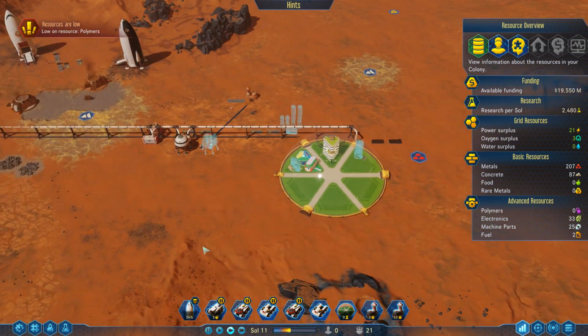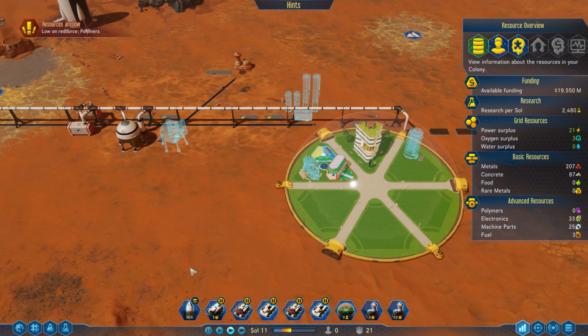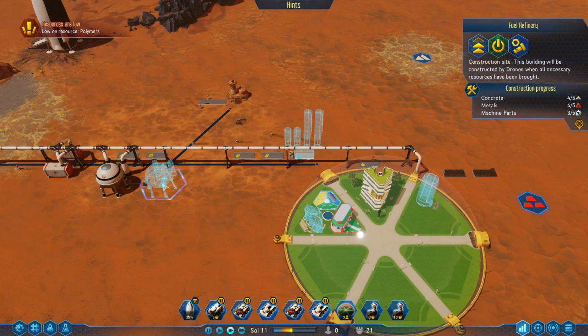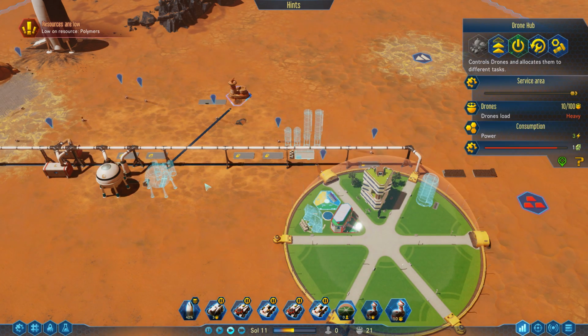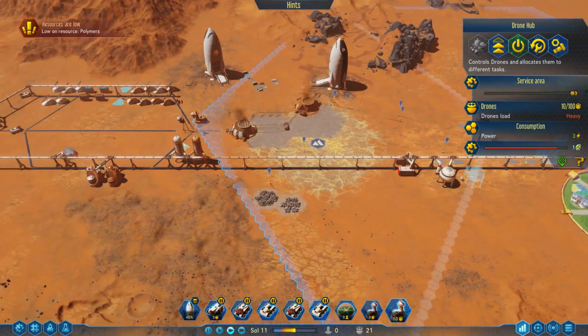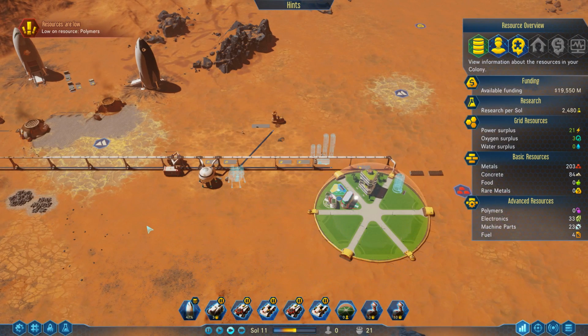So as soon as Flexible Demeanor is halfway through its journey, we will start selecting our first colonists to Mars. Okay. Alright, the drone hub is looking good. How's the drone load over here? Heavy as well. Oh god, we should probably get some more drones at some point.